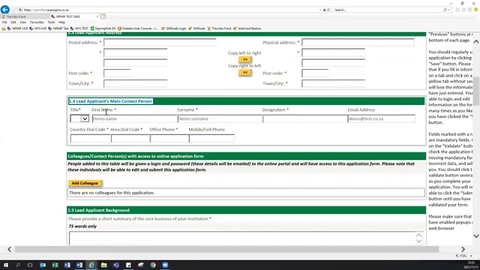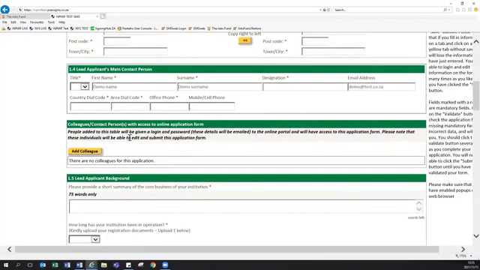With the main contact, there are obviously certain details that are still outstanding. Very important to note is that there are red asterisks populated across the application form. What that red asterisk represents is that the field or section is a mandatory requirement. So you have to complete the various details or fields within that particular section.